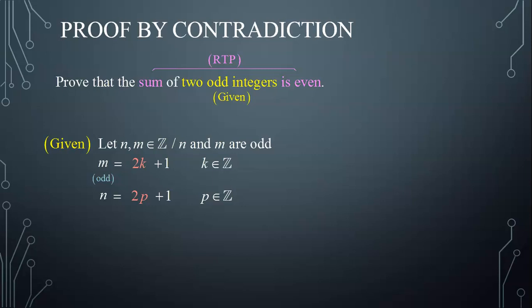But, I'm required to prove that m plus n is even. So, I start by assuming that m plus n is odd, which is the opposite of what I'm required to prove. Then, m plus n, being odd, can be written in the form of 2 times an integer plus 1, say 2q plus 1, where q is an integer.